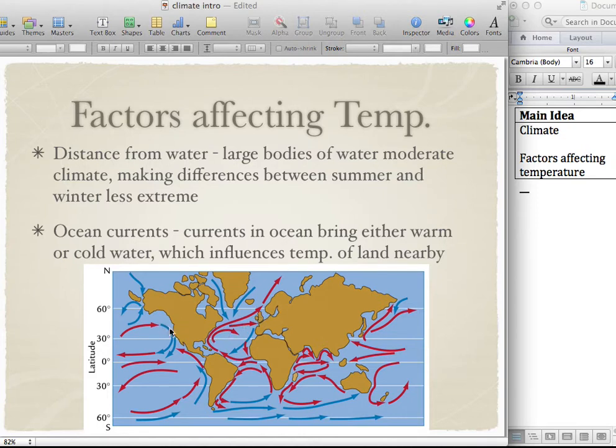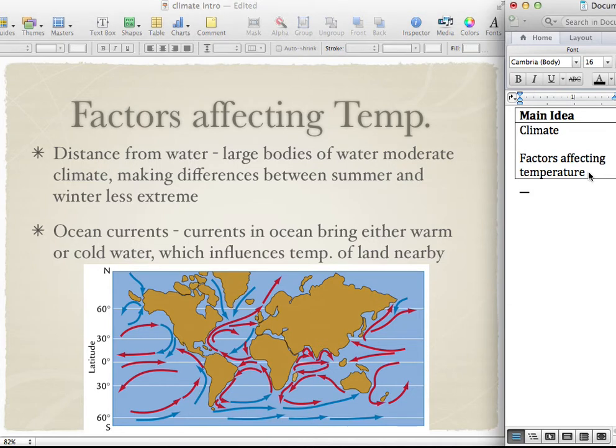On the west coast, you've got cold water coming down, right? So if you've ever been to the ocean in San Francisco, you know that the water there is freezing, right? Even though it's at the same latitude as maybe Virginia. So these ocean currents can definitely influence the temperature of land. So those are our factors that are going to affect temperature in a region. Let's now take a look at some factors affecting precipitation.